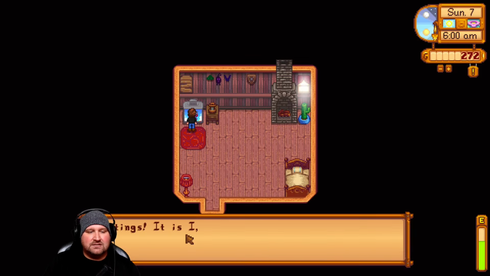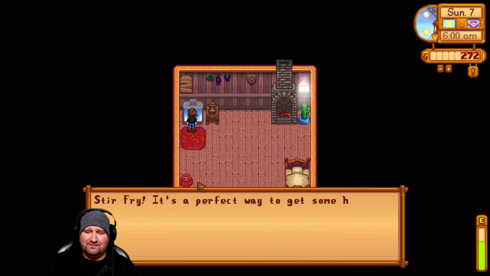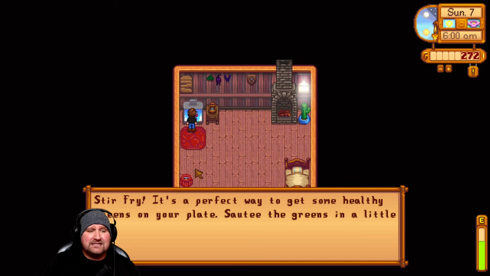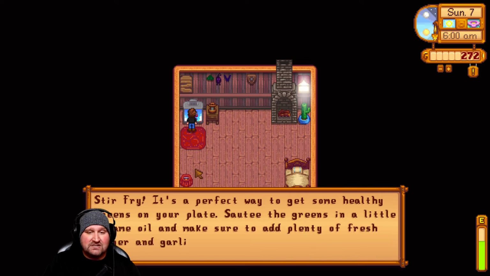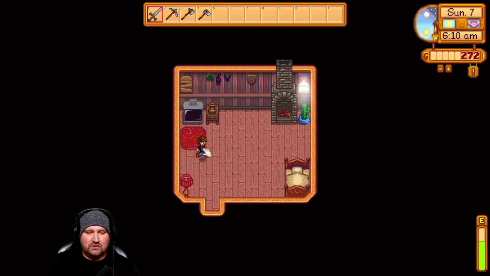And the Queen of Sauce. Greetings, it is I, the Queen of Sauce, here to teach you a new mouth-watering recipe from my secret cookbook. This week's dish, stir fry. It's a perfect way to get some healthy greens on your plate. Saute the greens in a little sesame oil and make sure to add plenty of fresh ginger and garlic. Now breathe deeply. Ooh, that's good. You learn how to cook stir fry.